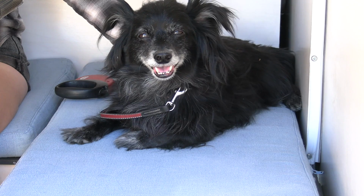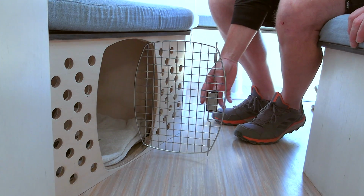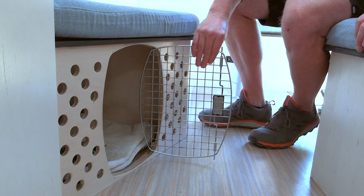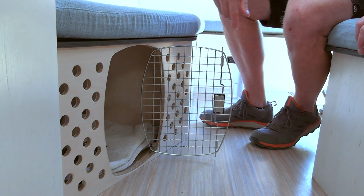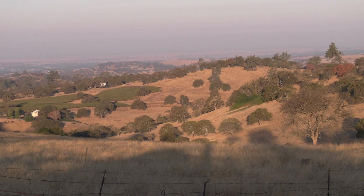So one of our favorite custom features that we built for the van was our doghouse. We have an old small dog, and he has a home here. So I basically just reappropriated a door from an old kennel that we had, and then made a new frame for that. So he actually loves sleeping in here. It's definitely a safe space, and people are always pretty excited to see the dog kennel.